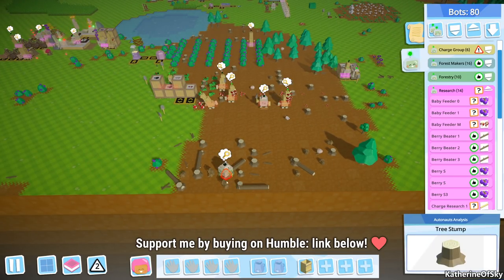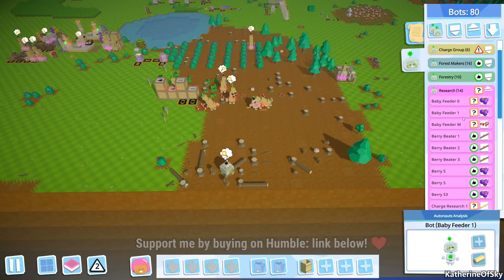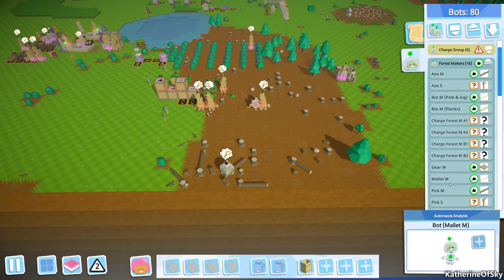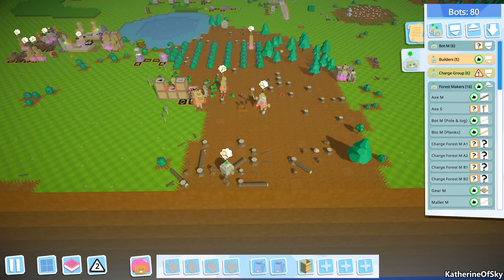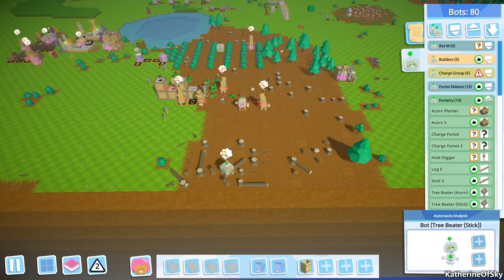Wait, what are you looking for? Are you a charge bot? Or a tree chopper. Okay. Let's get this tree chopper moved over, because otherwise we're going to put that tree chopper elsewhere as well. No, you're the charge group, builders, forestry. Yes, you're there.